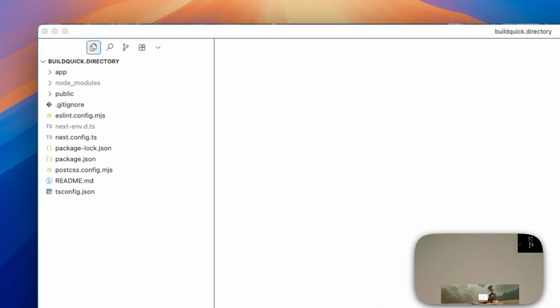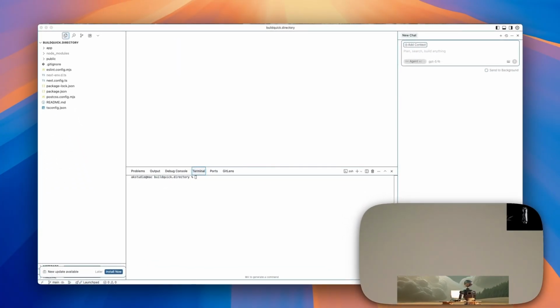One of the first things we're going to have to do is set up our CSV or our spreadsheet.